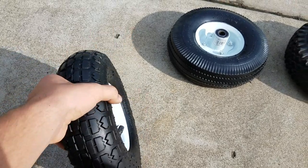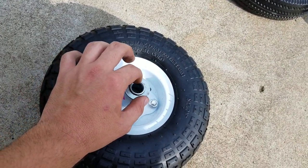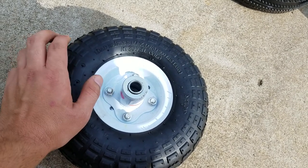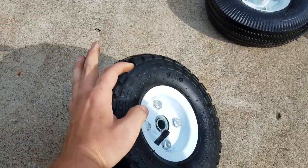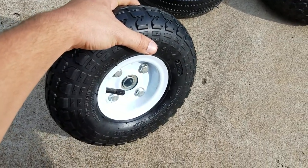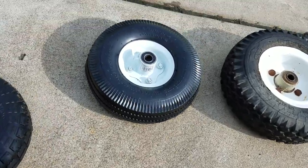I recently purchased these tires just for this video. For a beginner's frame I'll use these — they're five dollars at Harbor Freight. The bearings do go out on them depending on how fast you get them to go. I've gone about 40mph on one of my go-karts and then the bearings decided to go out when I started increasing a little bit above that, but it's just wear and tear. The tire tread lasts just a little bit — you'll get a good 10 to 15 rides out of these before they start getting bald, depending on how fast you're going and what terrain you're on.